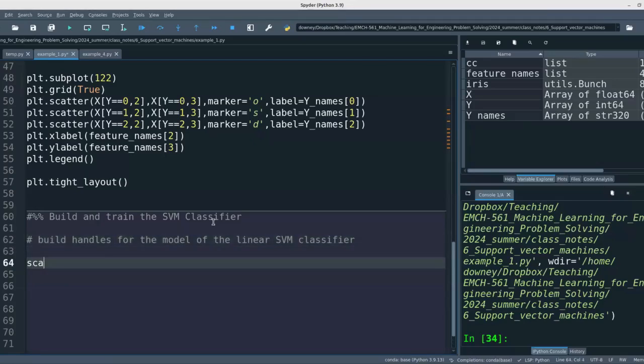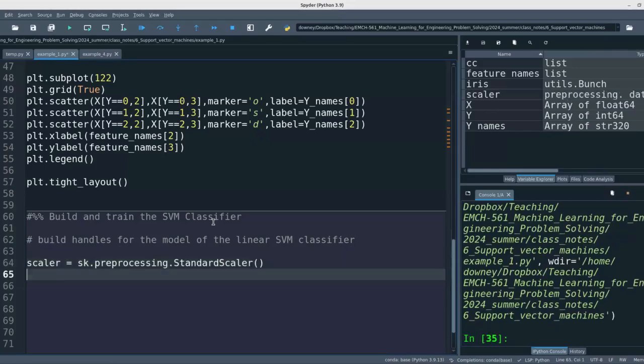So we're going to go scalar is equal to sk.preprocessing.StandardScaler. The scaling is very important. We'll run that to make sure it loads up.